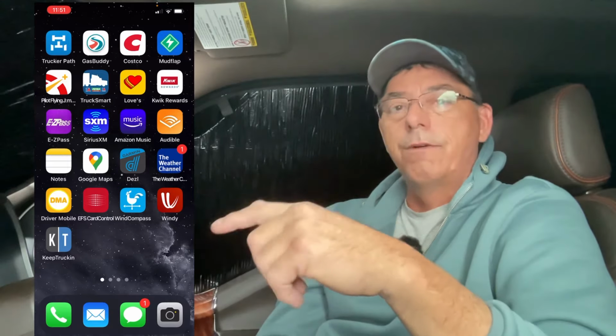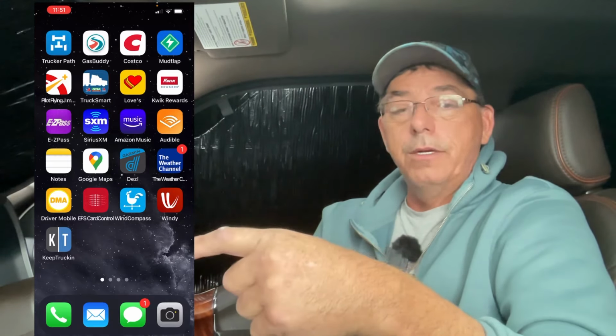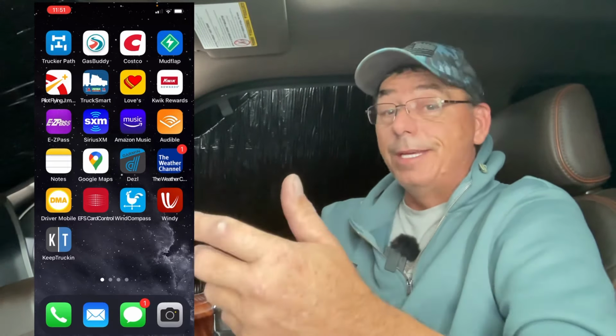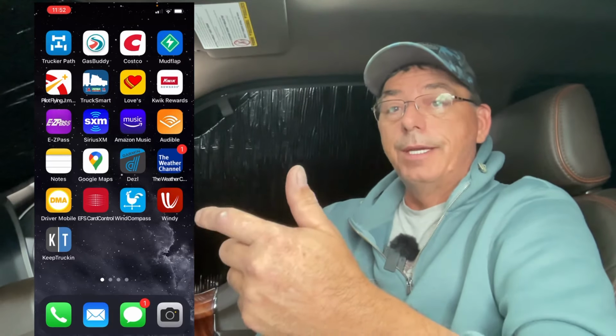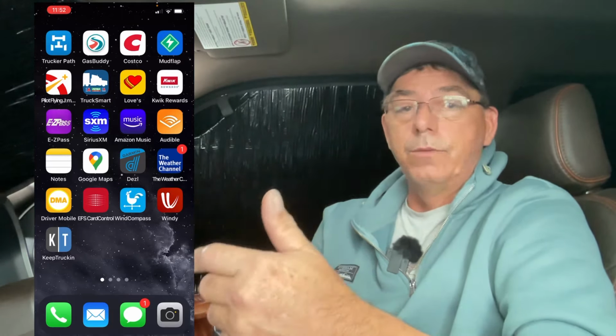I also have pictures of the front and back of all of the credit cards that I have in my wallet. So in case I lose my wallet, I still have pictures of everything that I had in there so that I can contact those companies and cancel what I need to cancel. I have it password protected, so if you click on it, it's going to ask for a password. And I have an iPhone, so it's way harder to hack anyway.